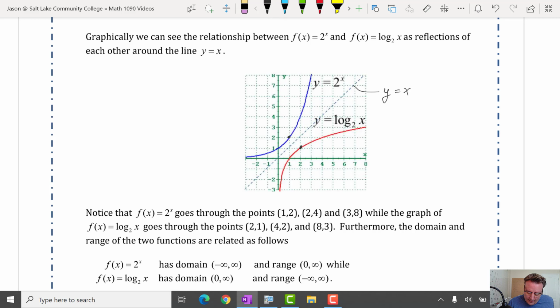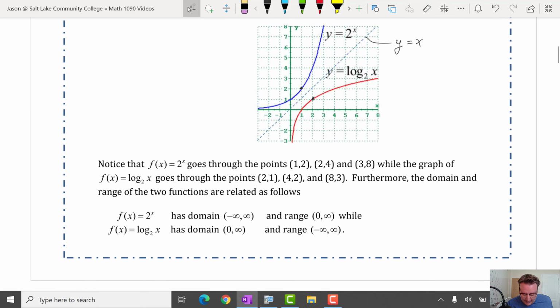Okay, a few more ideas. We saw earlier that exponential functions have a domain of the entire number line, from negative infinity to positive infinity, but they have a range of only the 0 and the positive numbers, so from 0 to positive infinity. Now, since logarithms are inverses of exponentiation, they're going to have the domain and range swapped. So the domain of logarithmic functions is all positive numbers.